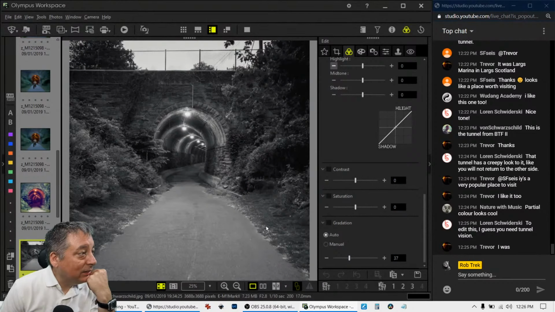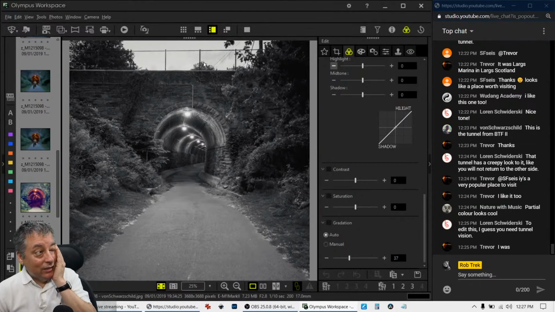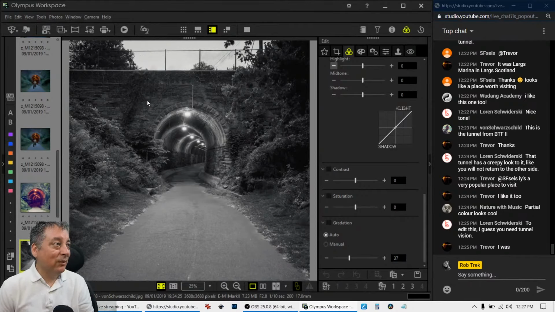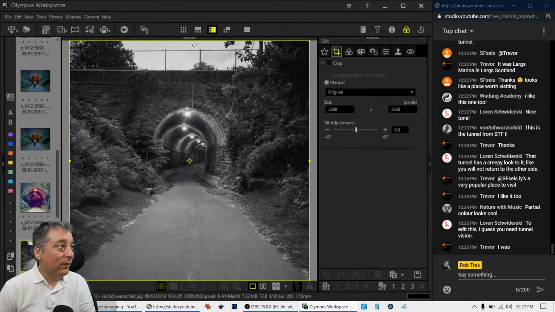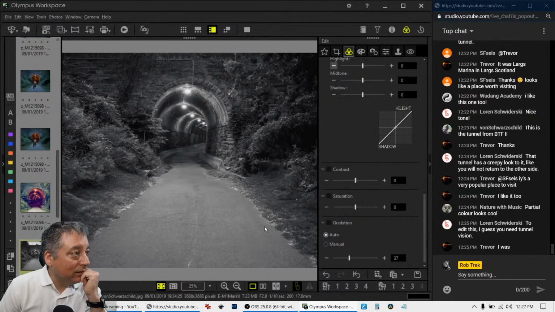Let's see. Oh, this is, yeah, black and white. Yay, I like black and white. I would have just cropped the top off here. I took this shot a couple of times, and this was the only one where I didn't actually crop in when I took the original image. But I wanted to send this one to you to see what you guys would do, and most of you crop this out, but that's the only thing. You need to crop that one thing out, and then this is a really good edit.